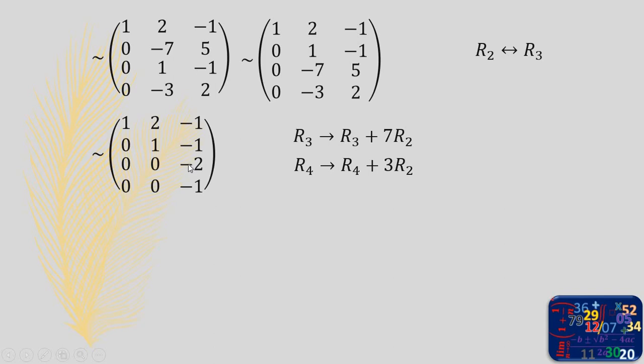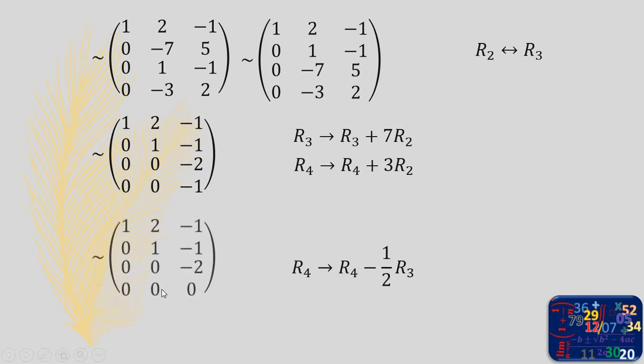So we can even do one thing: here it is minus 2. We can divide this one by either 2 or minus 2, so that this becomes 1 or minus 1, depending upon what number we are dividing. Here what I have done: row 4 is replaced by row 4 minus 1 by 2 times row 3. That means directly I am converting this minus 1 to 0 to avoid extra steps. See here, now this value also becomes 0.